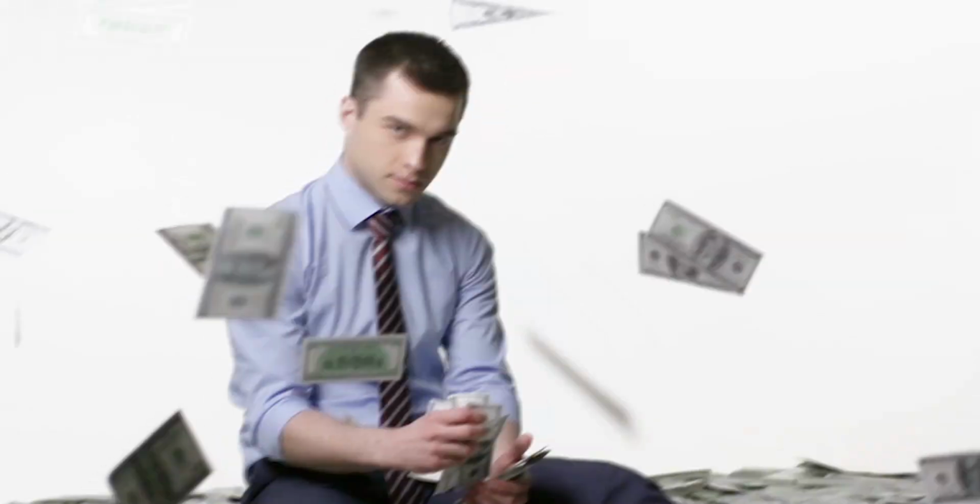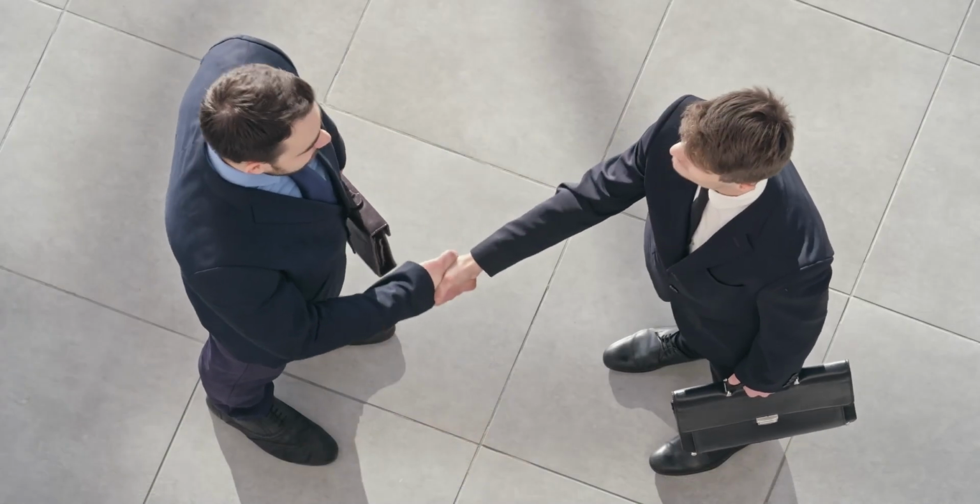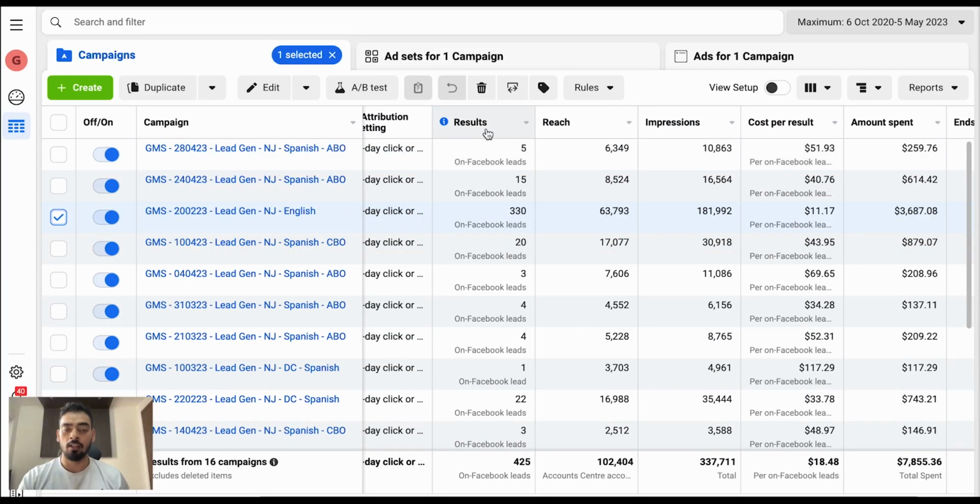That's the beauty of these ad campaigns. Once you launch these ad campaigns and find what's working in that area, you don't have to do anything after that. You can just spend the money and it will produce the leads. Your clients will close the deals and they will keep paying you every single month. All you have to do is monitor how your campaign is performing, right?